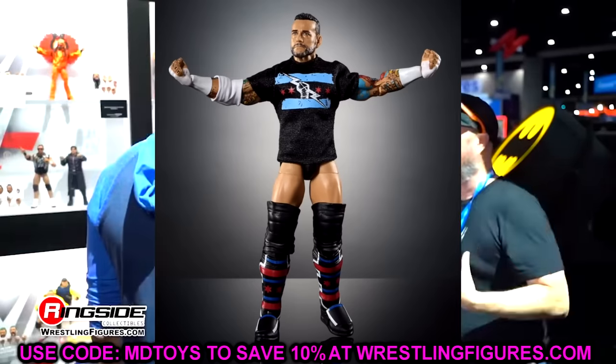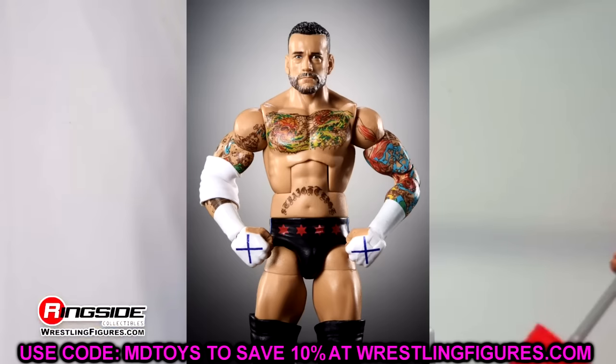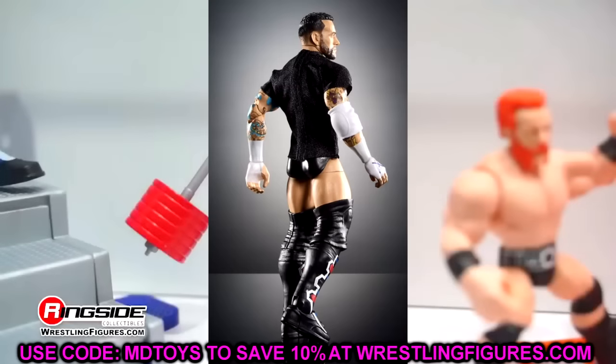It felt like Jazzwares pushed it to the very limit of how much they could do there. I don't think Mattel's going to be attempting their hand at that, and they're going to be crossing their T's and dotting their I's on that one. But the CM Punk does look good. This entire wave is pretty strong, man.